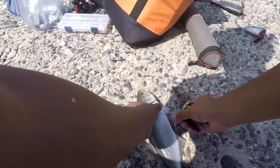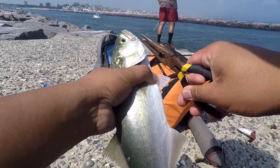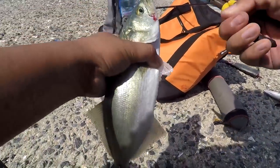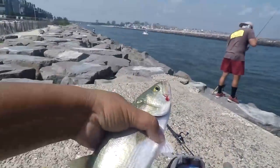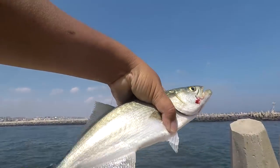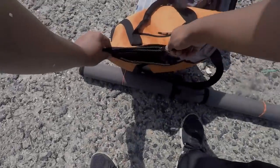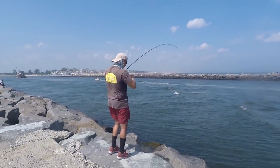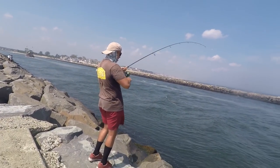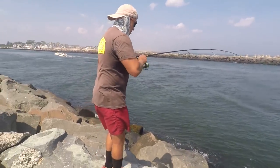The thing with these cocktail blues is that their teeth are really brutal. They really can take your hook just like that. So I just let them take it, and I retie it, it's no big deal. Perfect eating size, not a lot of mercury, not a lot of PCBs. Cocktail blues all day. Oh yeah. Ooh, blue. When the bluefish is around. Nice one, right? Nice.